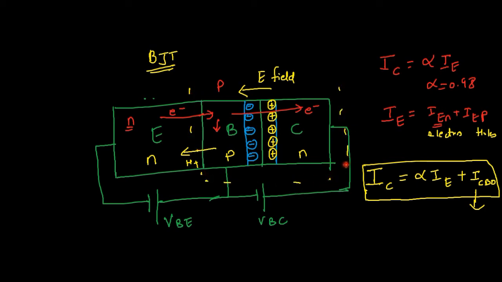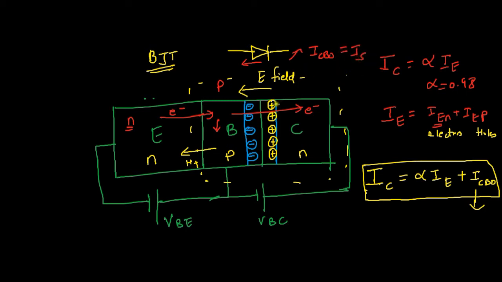Under this CB junction, what happens? This is reverse biased. This is nothing but a diode in reverse bias. If this diode is in reverse bias, in the forward direction no current flows. However, in the reverse direction there will be some current flow. That is nothing but ICBO. Because in a transistor we define collector, base and so on; in terms of a diode, this is nothing but IS.